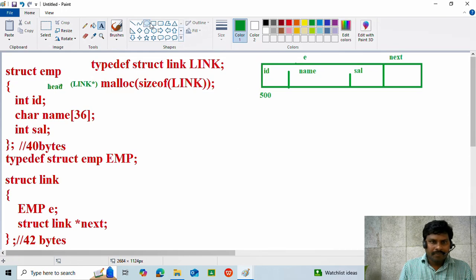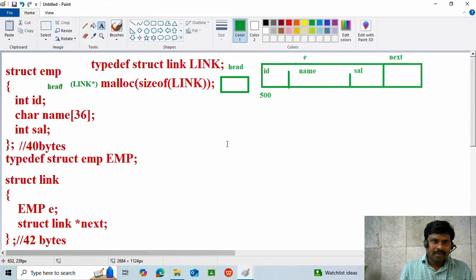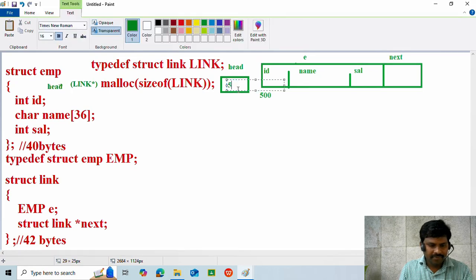Now memory is allocated for the head node. This gives the base address, which is 500. This 500 is stored in head.